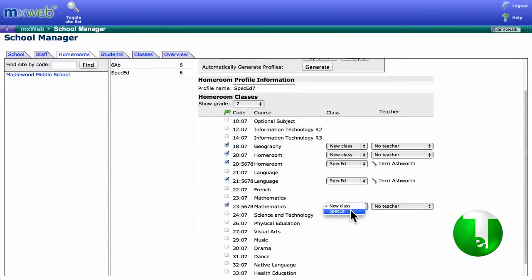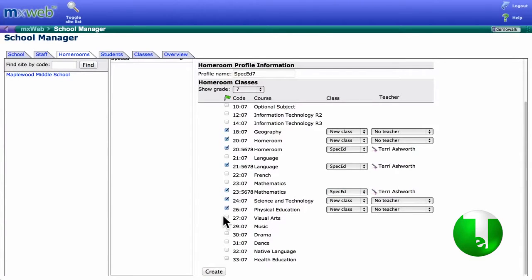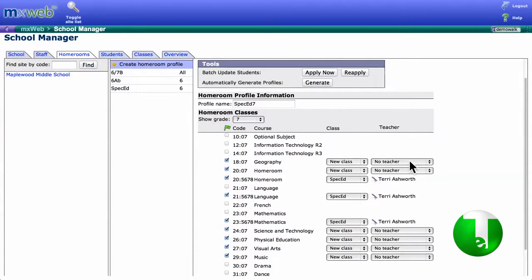We want to make sure that we choose the special course for special education and choose the appropriate special ed class. I'll fill out the rest of my profile for science and technology, physical education, until I have the full complement of grade 7 classes. Next, I'll select my teachers for this profile.